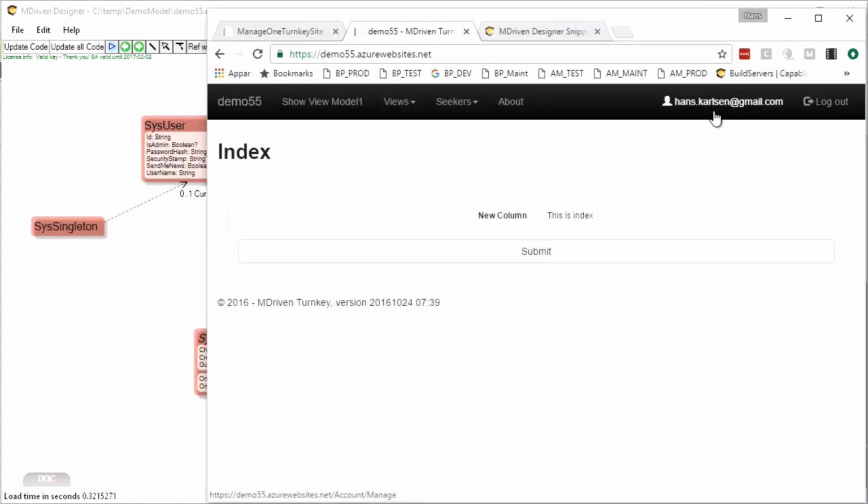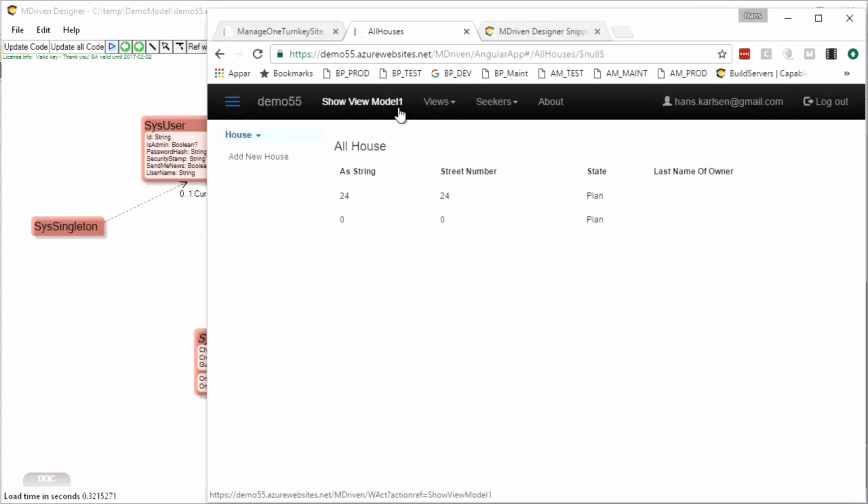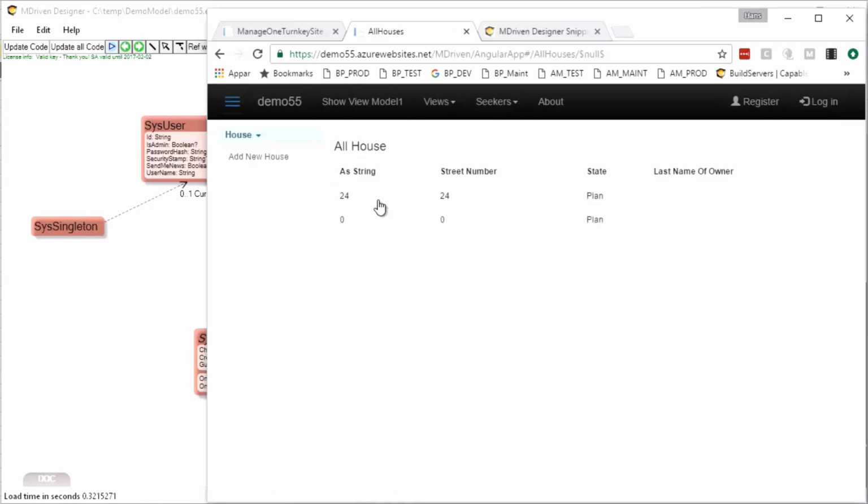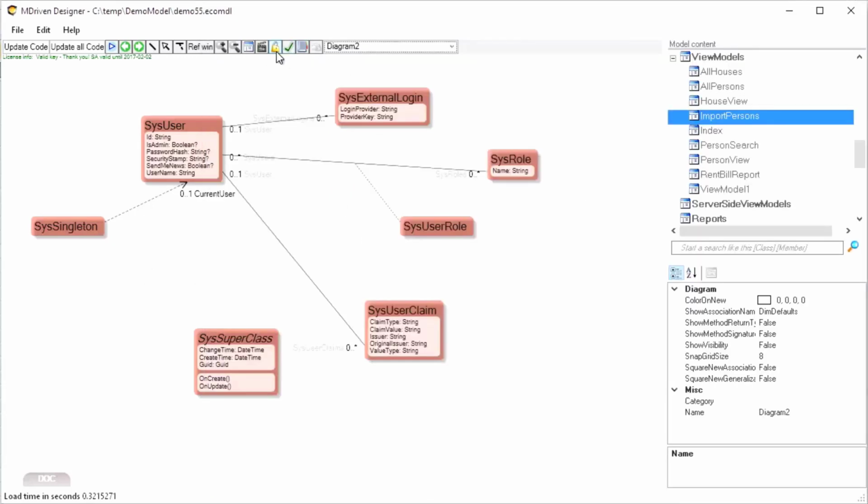So now I'm logged in as myself, but there really was no difference if I could show all houses if I'm logged in or logged out. So that's a major problem. We only want to show all houses to logged in users. How would we go about that?